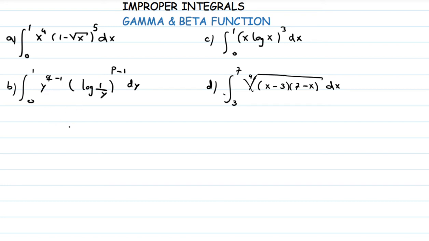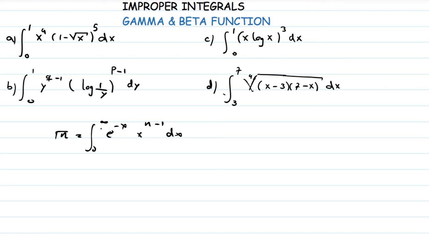We saw that the definition of the gamma function was that gamma of n was equal to integral from 0 to infinity of e raised to minus x into x raised to n minus 1 dx. So gamma has only one argument, which is n. So one of the tips that we can use here is that we see that here we have e, which probably may come from a logarithmic function because there's a relationship between logs and e.